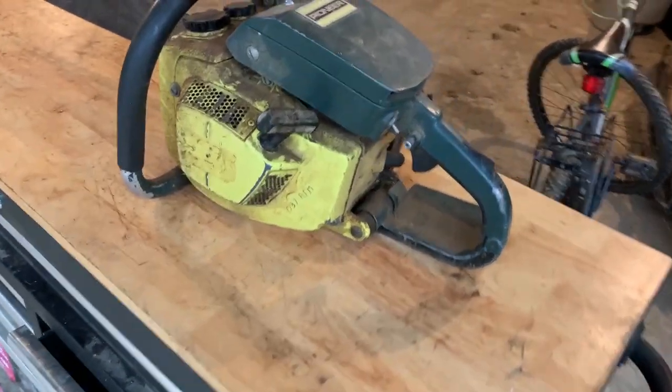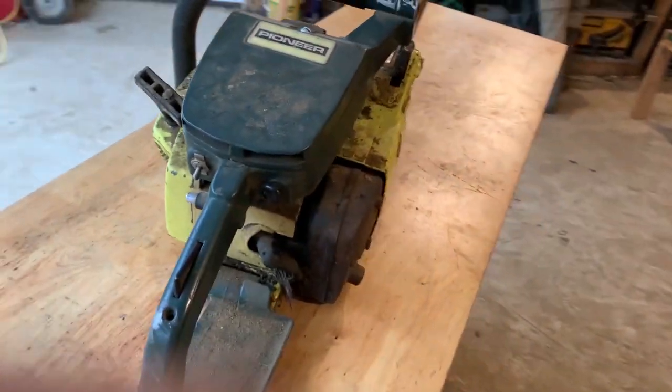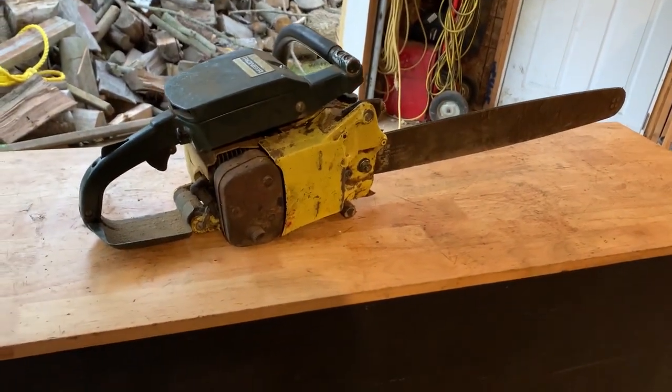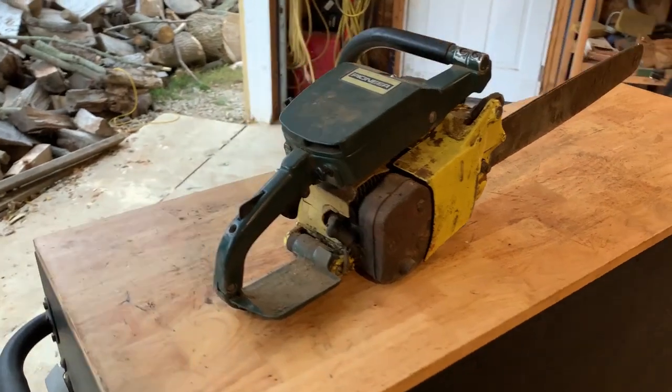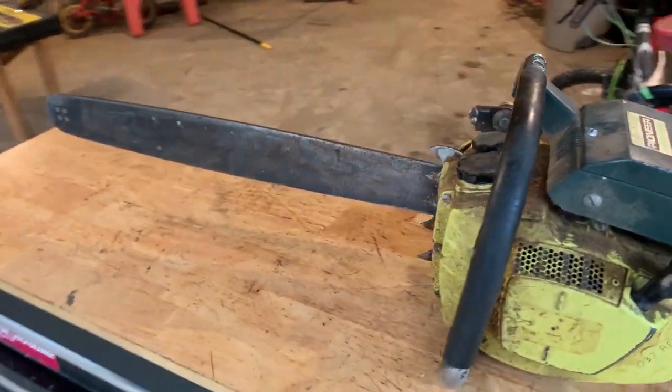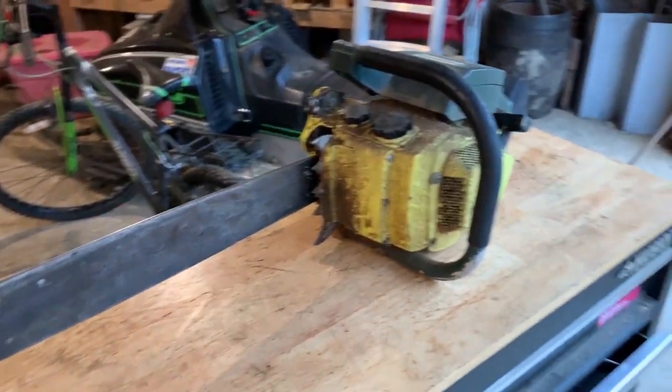This beauty. What do we got here? This is an old school Pioneer P41. 66 cc of Rip Snortin power. So I picked this up and we're gonna see if we can clean it up and make it into a solid, good working saw. I also am looking at cutting some slabs with the portable chainsaw mill.